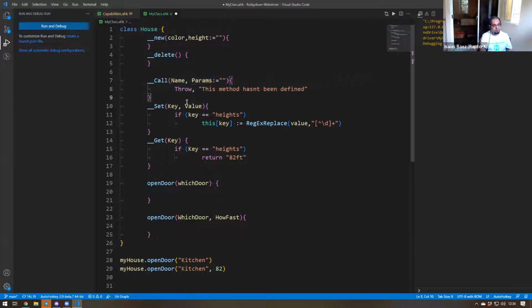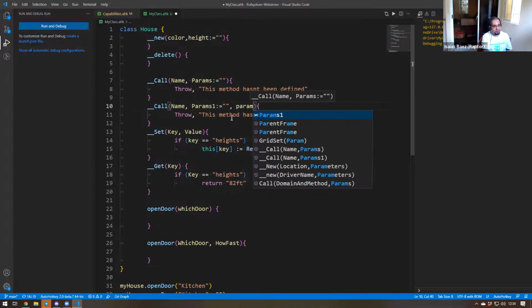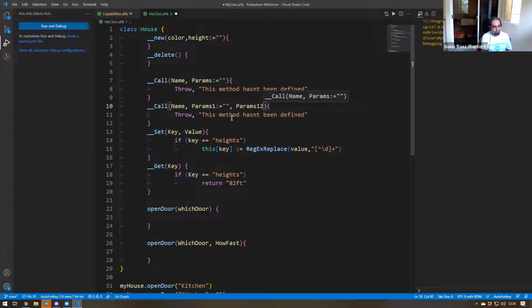So let me just do this. It would have been like param1 and param2. So that was what was going on. I called it with 2 parameters, so AutoHotkey tried to call this method and it didn't find it, so it didn't do anything.